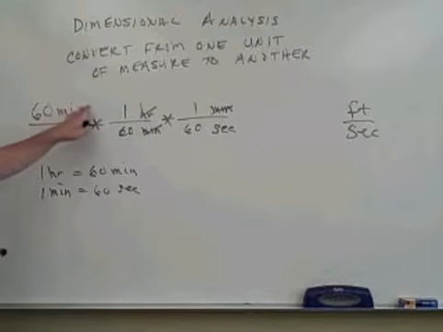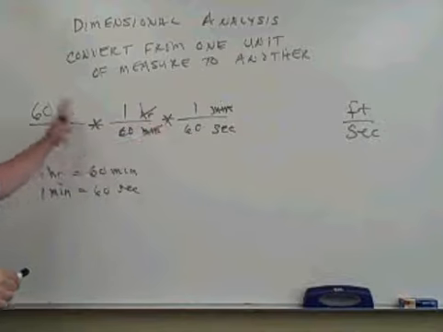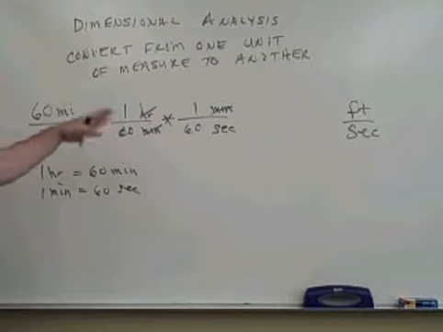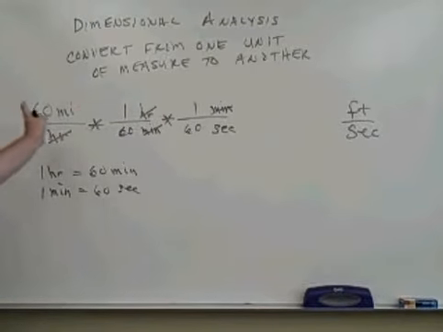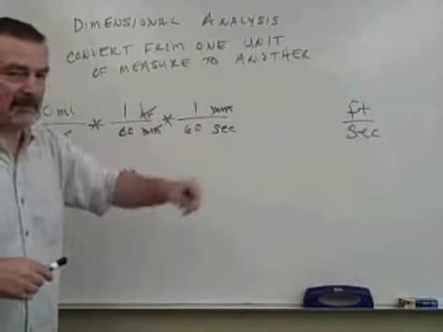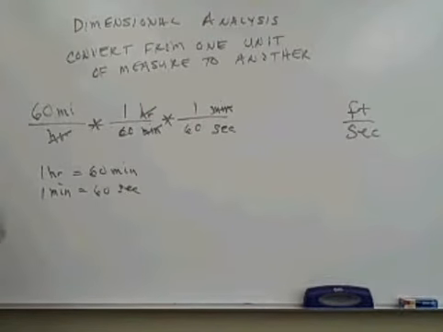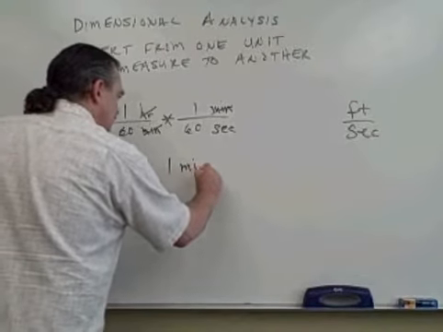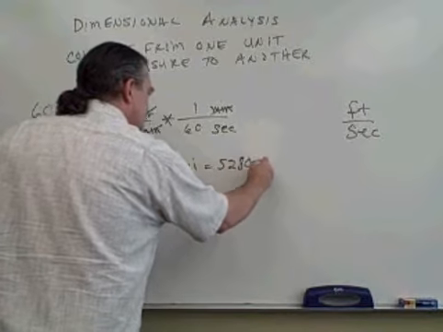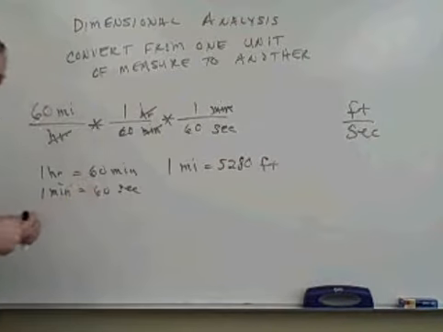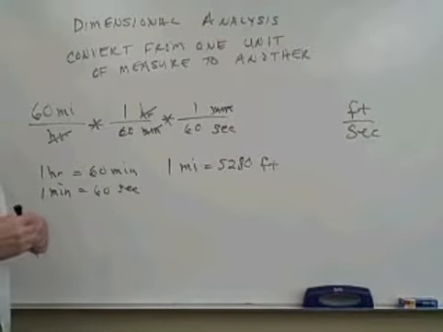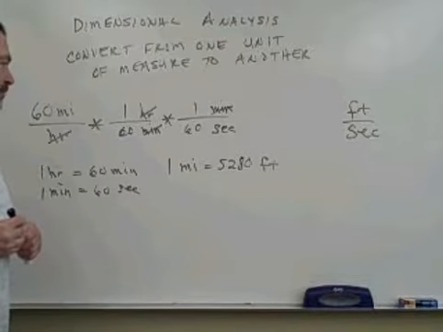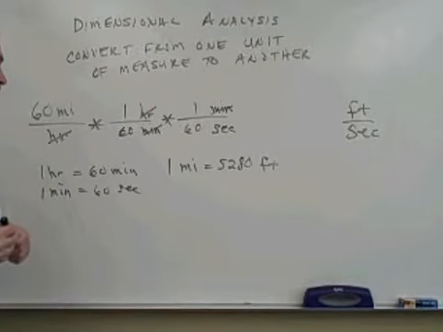So now we know how many miles per second. If we stopped right here, and did the arithmetic, we'd know how many miles per second we were traveling. But we want to know how many feet per second. So we have to use the equivalence that 1 mile is equal to 5,280 feet. Did you remember that equivalence? Did you learn that at some point in time in your mathematics history?